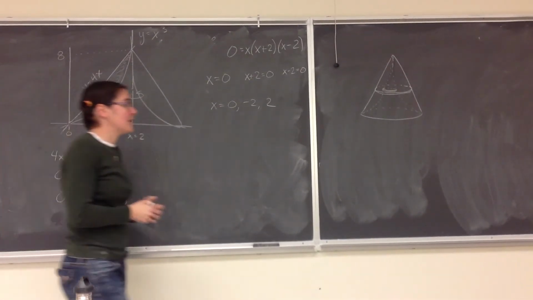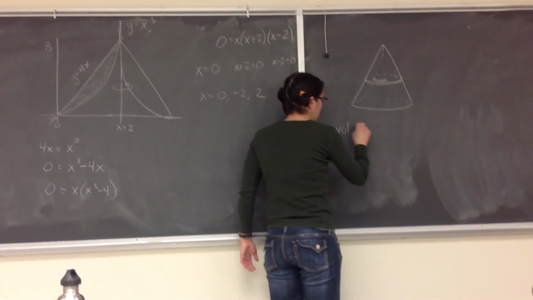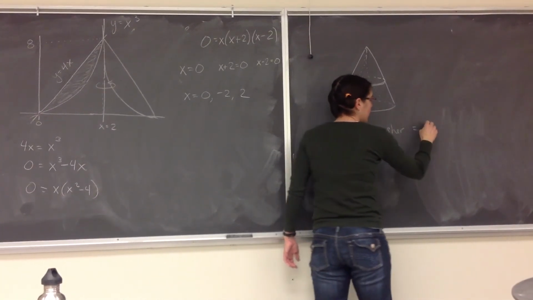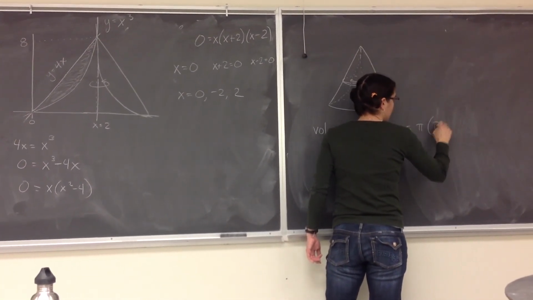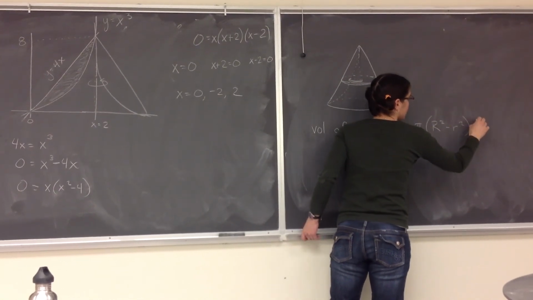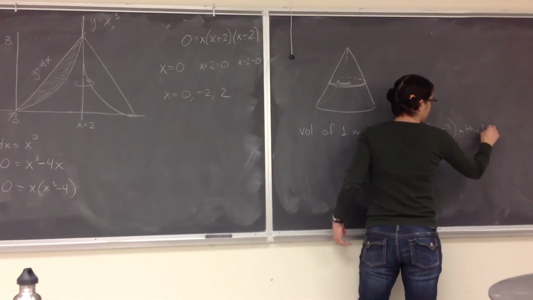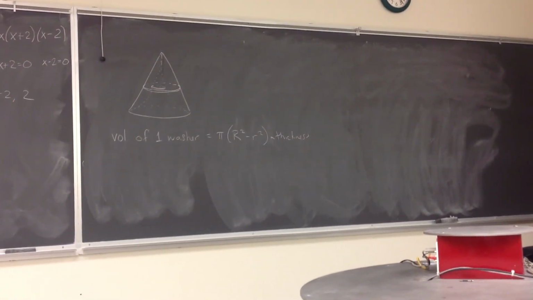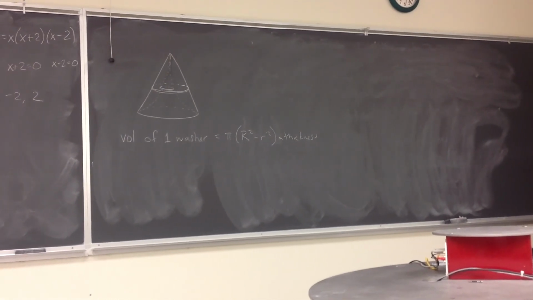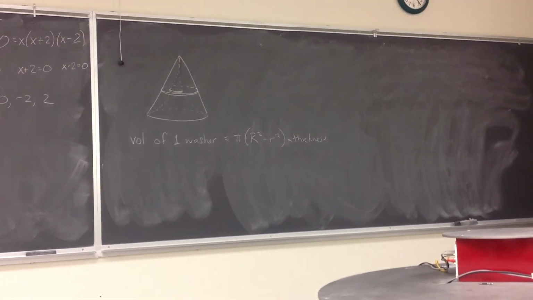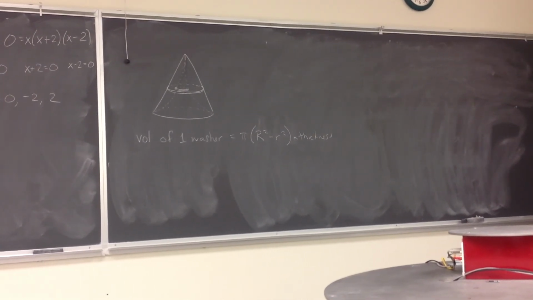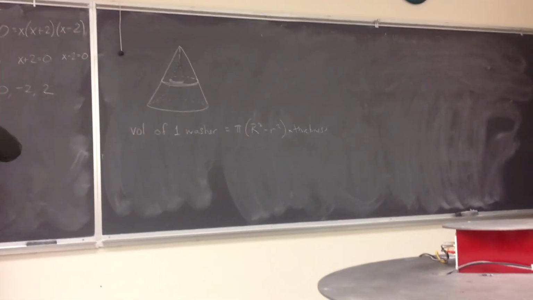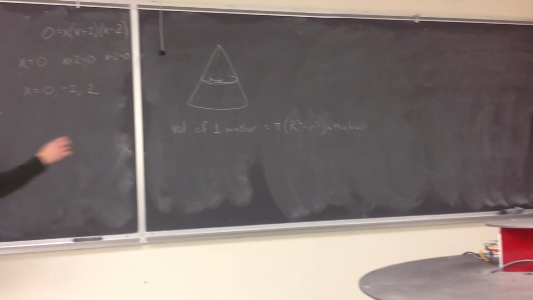Alright, so as soon as I know what a typical slice looks like, I want to talk about the volume of one of these washers. And the volume, which we talked about last time, is pi times big R squared minus little r squared times the thickness of the washer, or the height of the washer, if you want to describe it like that. Alright, so I'm going to use my working diagram to actually talk about the 2 radii. When I talk about the thickness, I can see from my real picture over here that the thickness is a little bit in the y direction. Okay? And so my thickness will be dy.